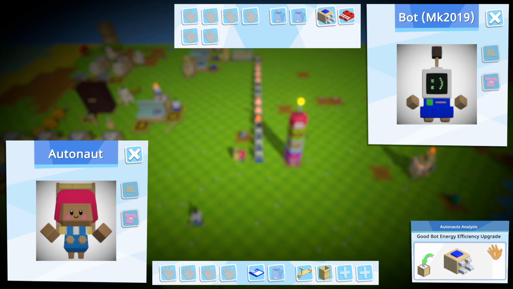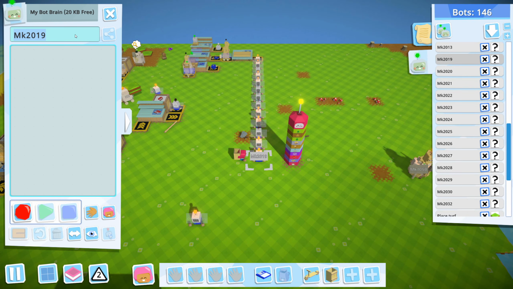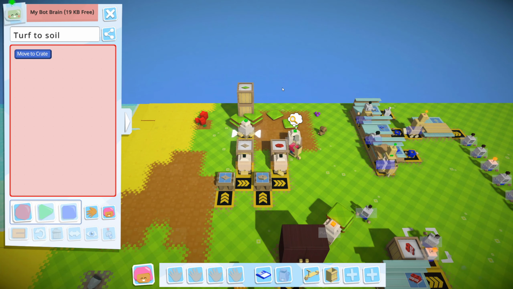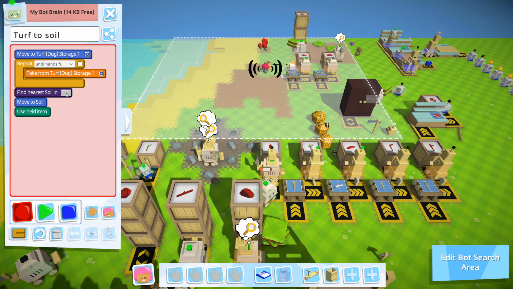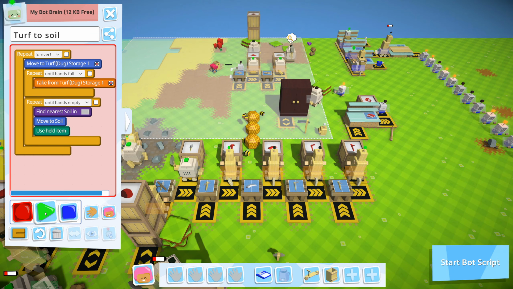I think this one reduces the energy it uses by, I think, 80%. That might be wrong, but I think it can last for a very long time now. So this is, let's say, turf to soil. So we go up here and we fill hands, and then we find soil in thing and use held item, and this we do until hands empty, and we do this forever.